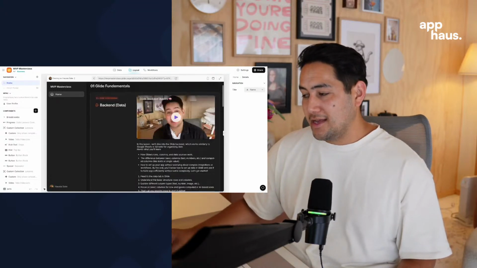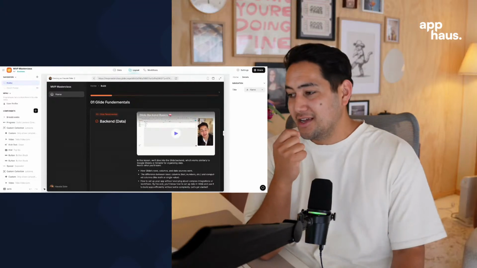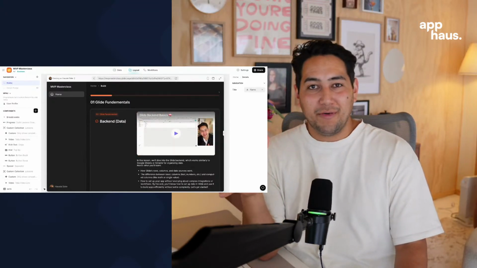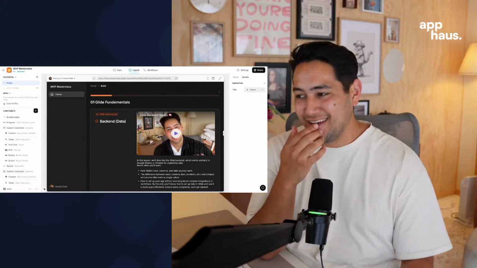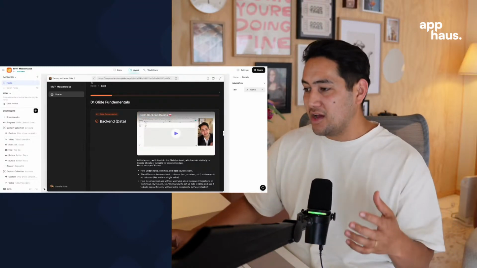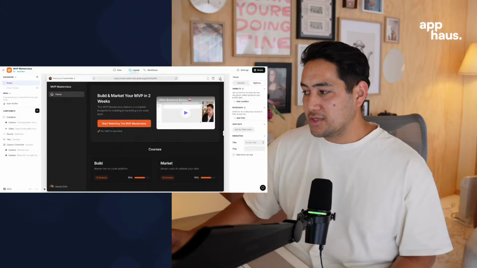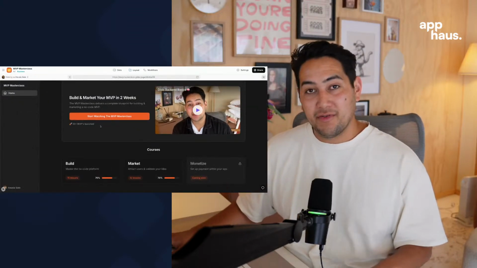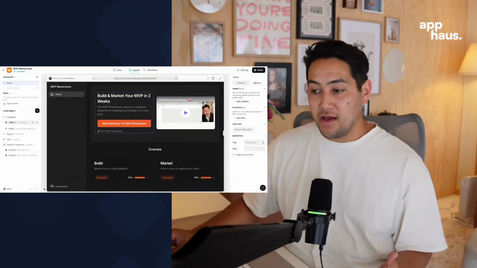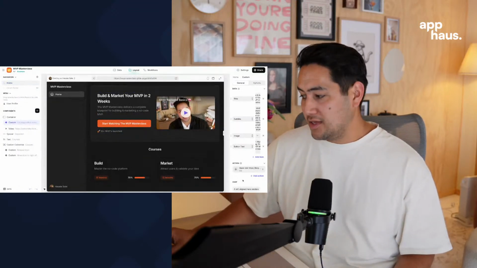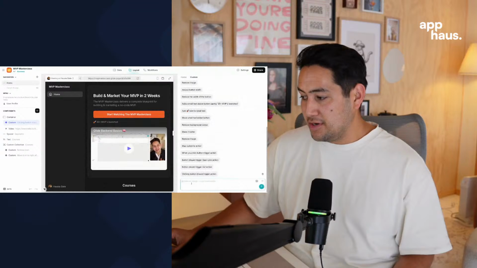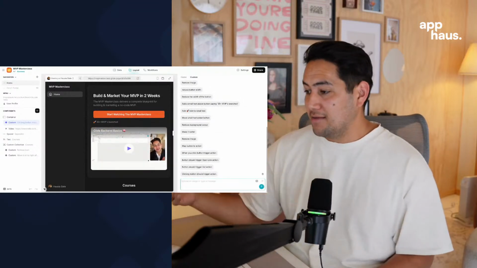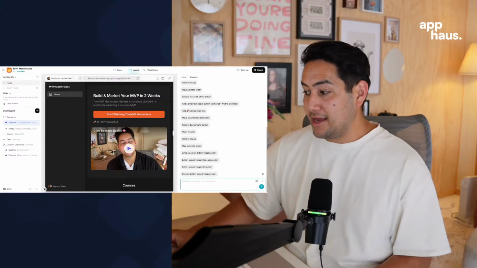The cool thing about this is that I'm actually going to profile building the course platform in the course platform. What do I mean by that? I built this entire course platform within Glide. That's the great thing about how powerful it is now, especially with things like the AI components, where you can literally talk to a component like it's ChatGPT or a chatbot, and it can build out that functionality for you.